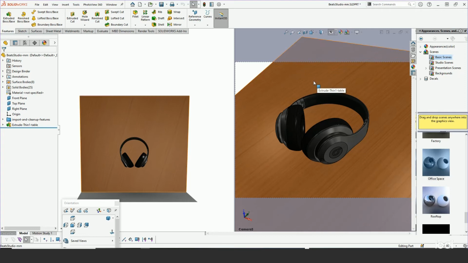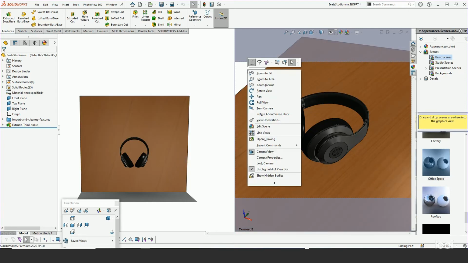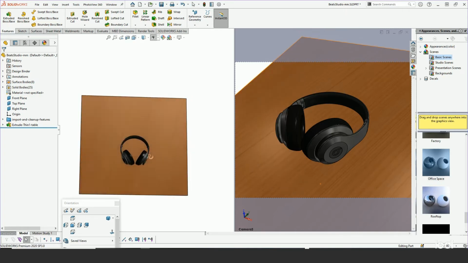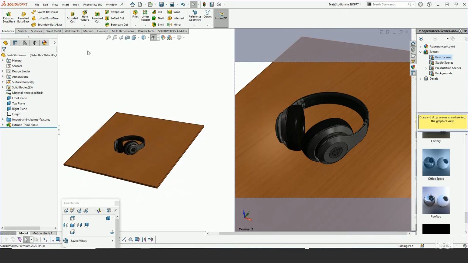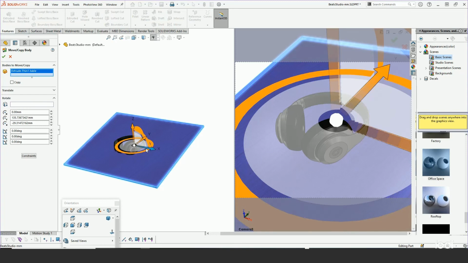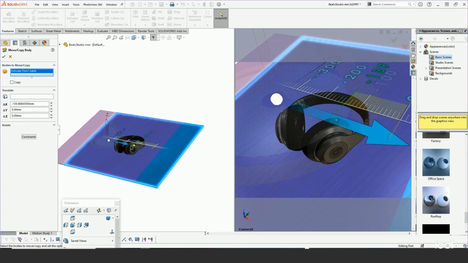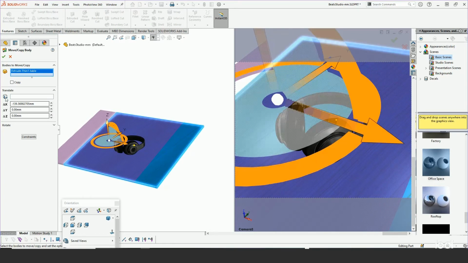And let's lock our camera view for the moment. And now over here, insert feature, move copy. So we're just going to slide this over enough to where it fills the frame. And that's probably good.